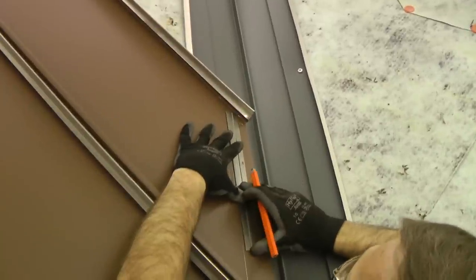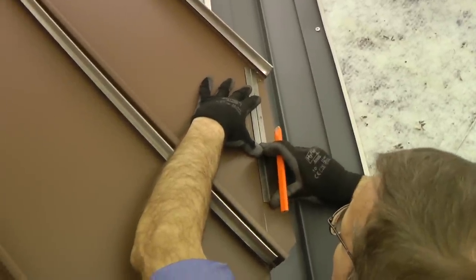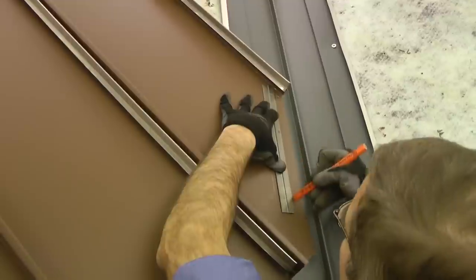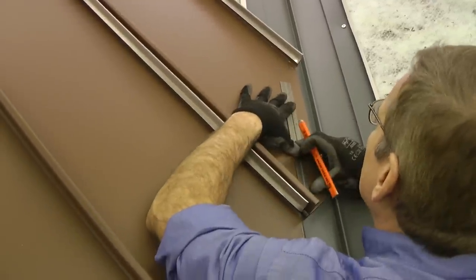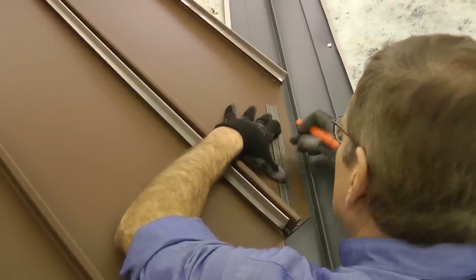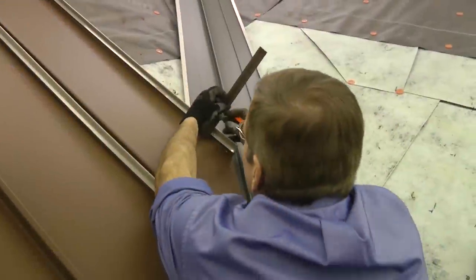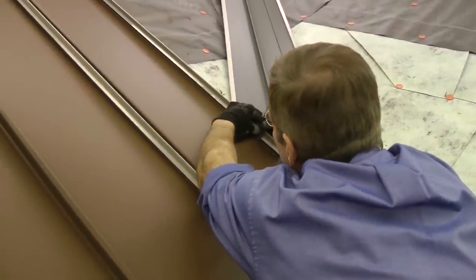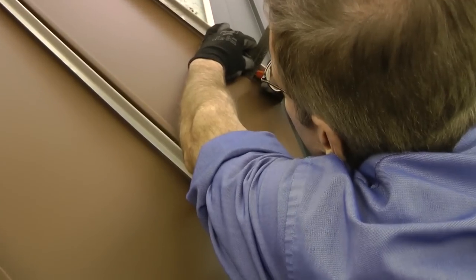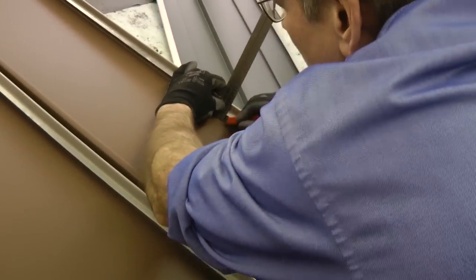And then again, using my ruler as a convenient guide, 1 inch wide, that's going to be my cut line for my underturn hem or lock. And again, I'm going to cut this rib off right in line there.